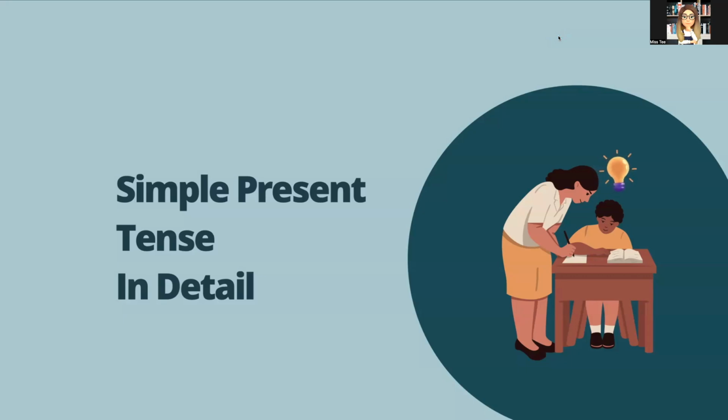Last week, we looked at an overview of all the simple tenses in English. So you learned a little bit about the present simple, past simple, and future simple, just a little bit. But with each tense, there is a lot more to know in detail. So this is a lesson to tell you about the simple present tense in detail, all the situations that we use it for, and all the different kinds of sentence structures we use it for. So stay tuned if you want to learn more about the simple present tense in English.